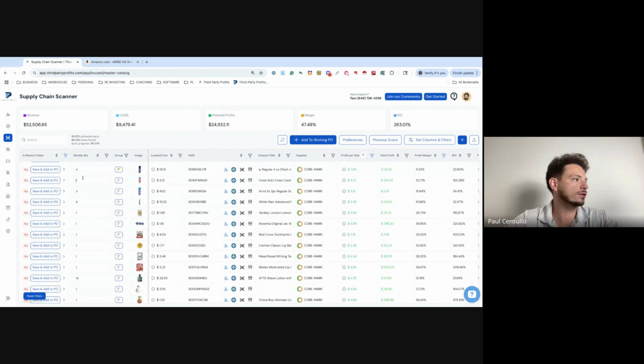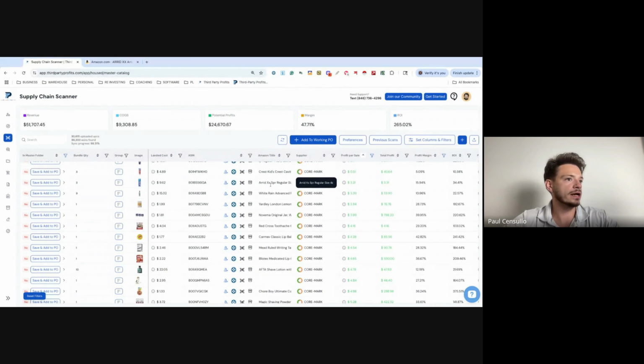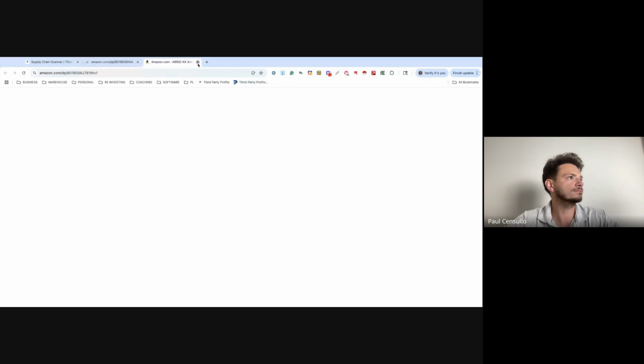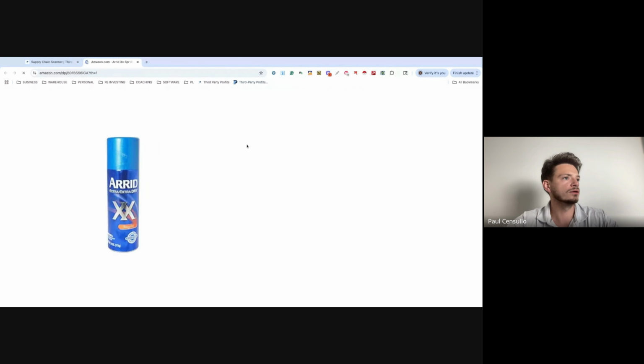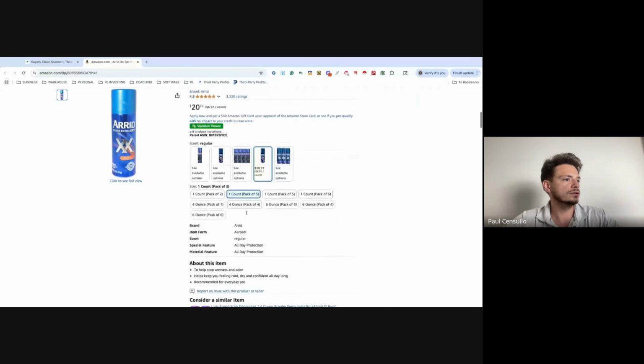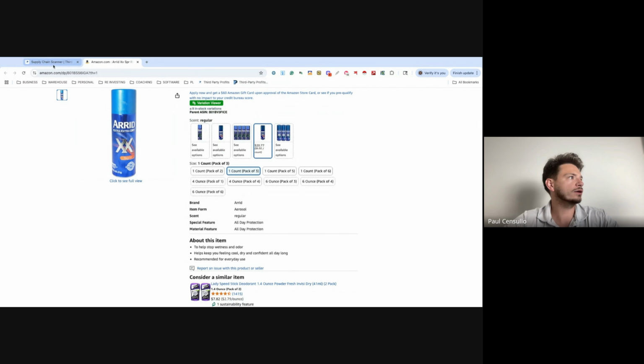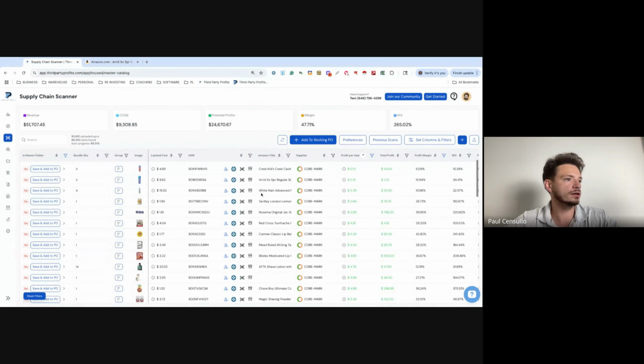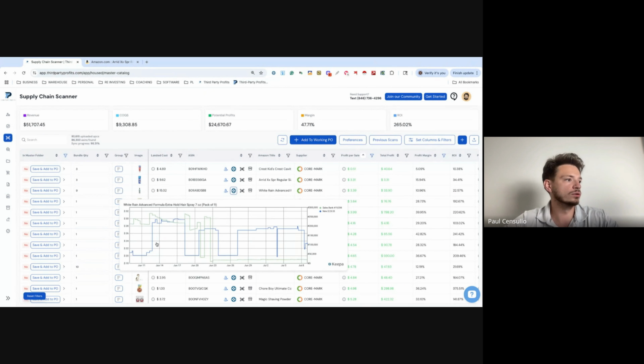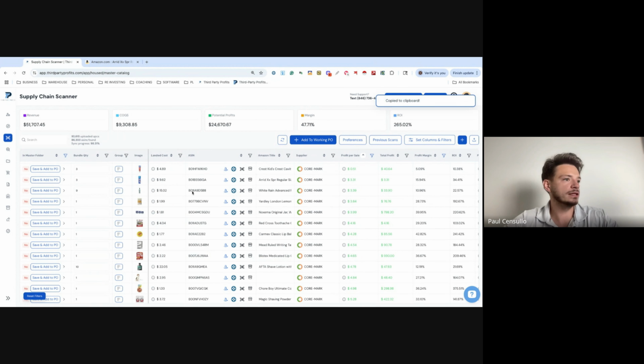This item is a pack of 3. We'll make this pack size adjustment. This item, is this a 1 pack? Let's see here. Pack of 3, variation listing. Just going to pass on that. White Rain, pack of 9. Okay, here we go. Right, so it looks like with this item, everything makes sense.